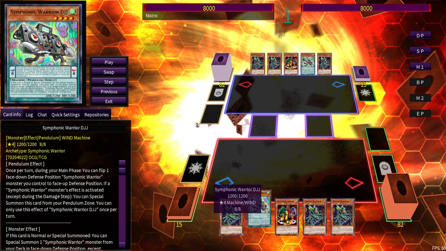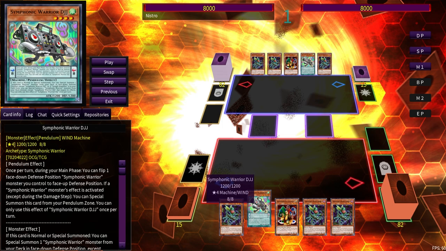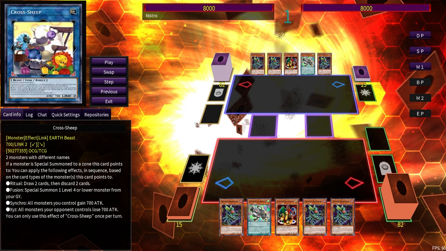Now, this is another 2.5-ish card combo, right? Because you need the one discard off of Orphis Scorpio, and just a DJJ, DJ Professor J. It's a DJ that is a radio, Jet Set Radio. So DJ Professor J over here gets to flip up our set Symphonic Warriors for free on Pendulum Scale. And then he even gets to follow up, because if the Symphonic Warrior monster effect is activated, he gets to summon himself. And then after he's summoned, he gets to summon more Symphonic Warriors from deck. So I'm like, wait a minute, I need to try this out.